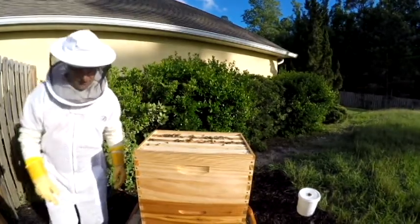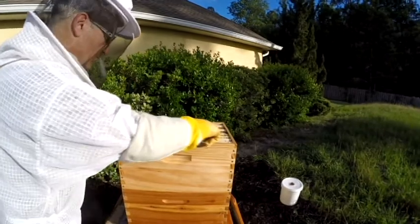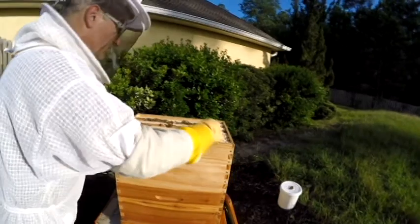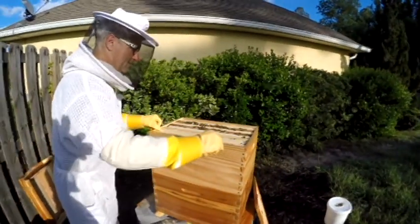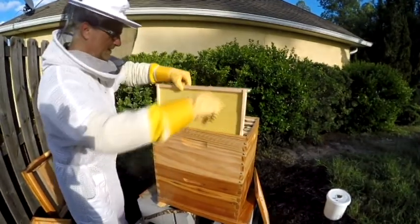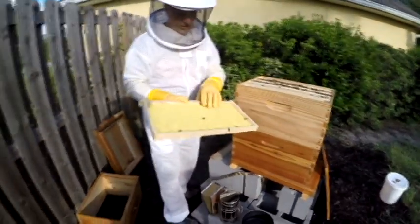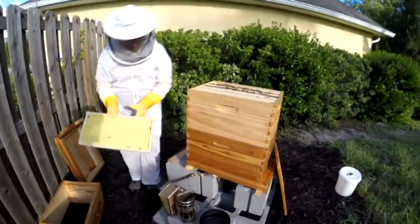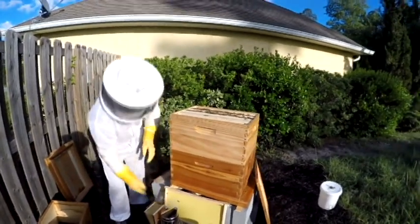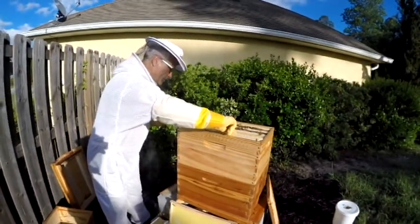So let's see if we can find that one that we're looking for here. We're going to take this frame out right here. Should I go to the other side? No, I'm actually just going to push this over like this. And I'm going to lift this one up like this. This one I don't expect anything to be on. I just put it in here yesterday, brand new hive foundation frame. So I'll set this one right over here next to the hive. And I'm gonna set this one here right next to the hive.